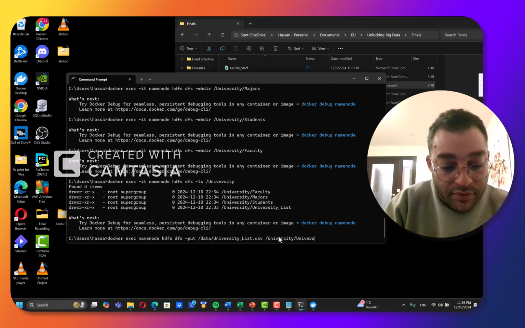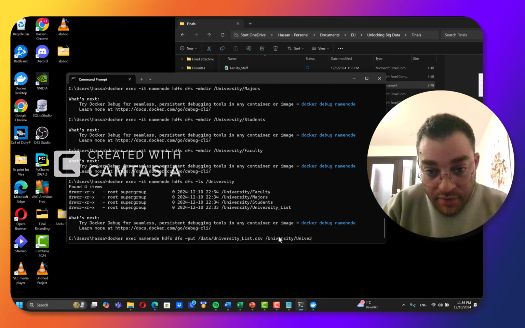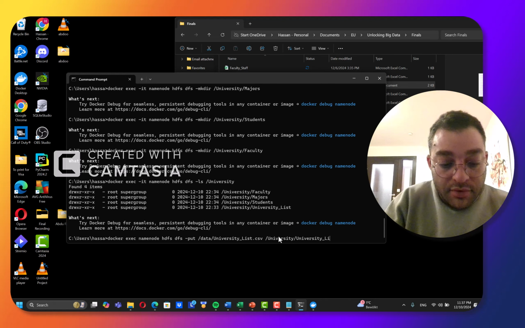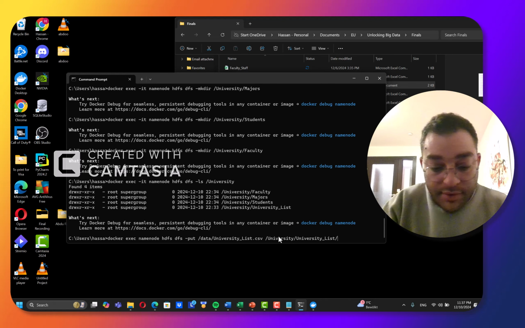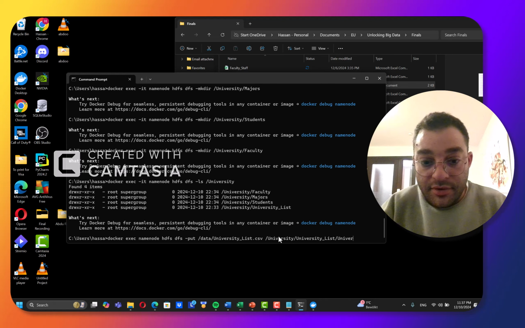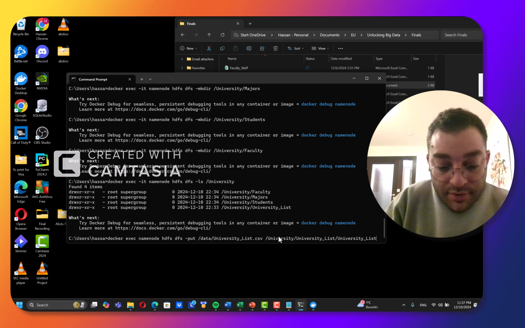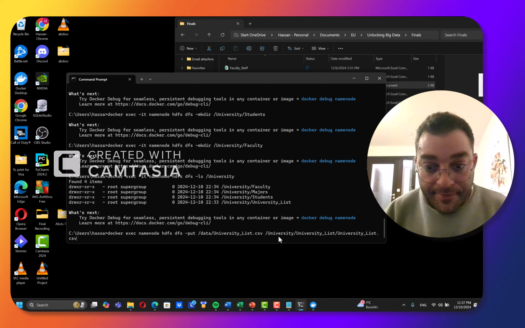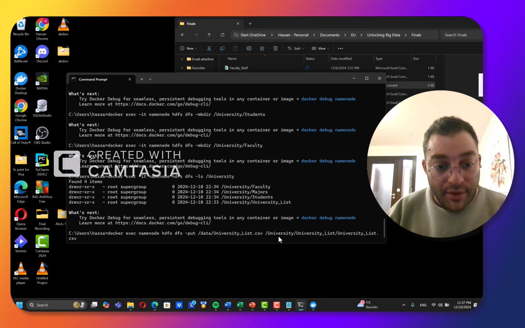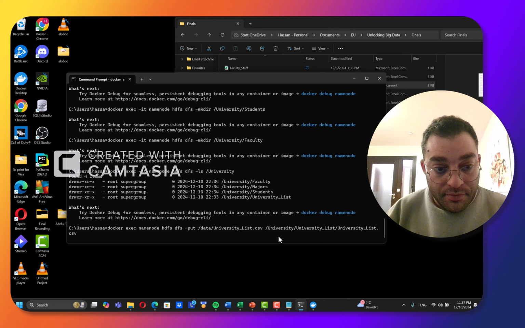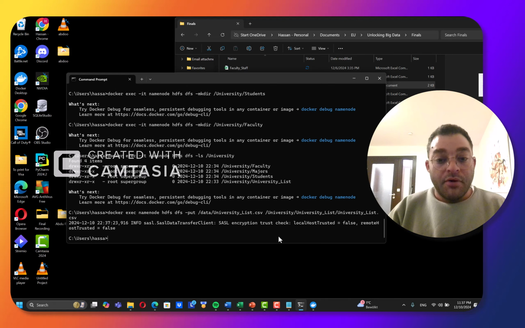So that would be university_list, and then we add the university_list.csv. Okay, now let's try to run this code. Perfect. Now it means that this has been moved into our HDFS.